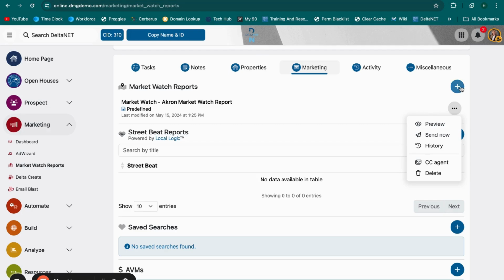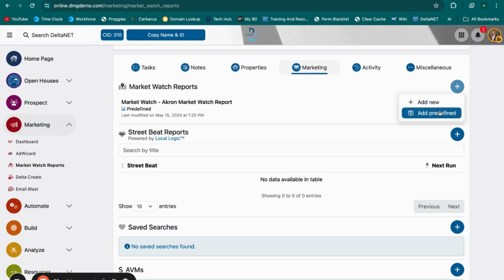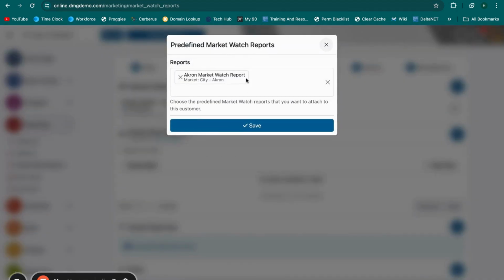You can also add a MarketWatch report specifically for this customer directly from their profile. You could add a brand new MarketWatch report, or you can add a predefined MarketWatch report, which would be one of the ones that we made on the actual MarketWatch tool. So if we click on this, we can see that we can choose that Akron MarketWatch that we made on the tool itself.